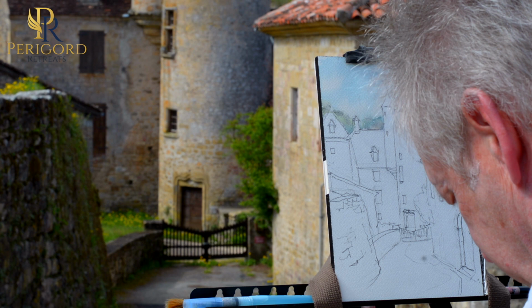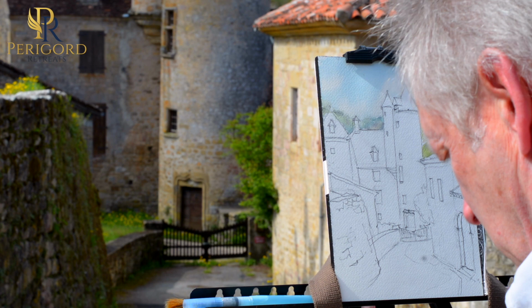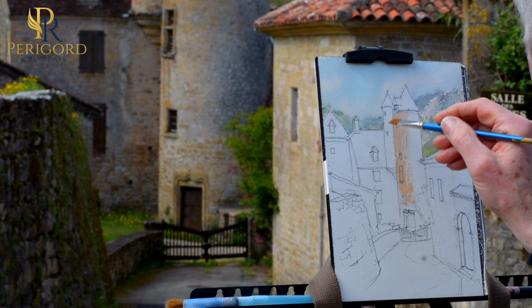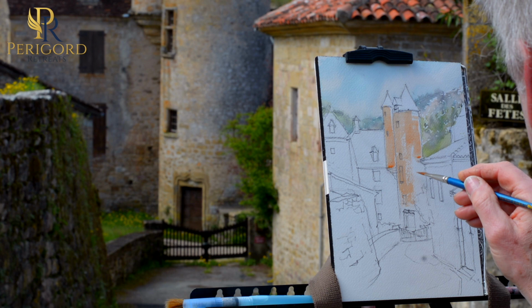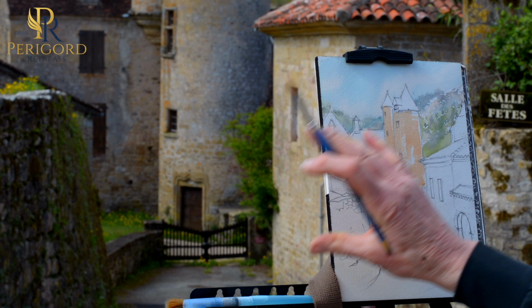I need to put some more water. I'll put some more water here. Dilute it down to get this mellow orangey yellow colour, which I can literally put right over the building, again onto dry. And what I'm doing is just deciding how much water to put into the brush as to how much I want the colour to fill in the grain and how much to leave some of the grain showing. And I'm not worried yet about the light shadow contrast, because I'm going to put several layers of paint on.